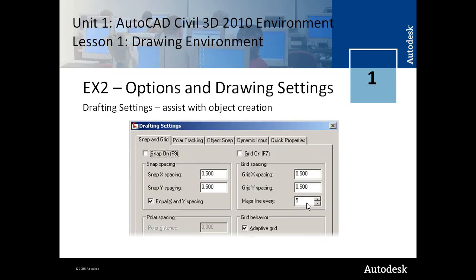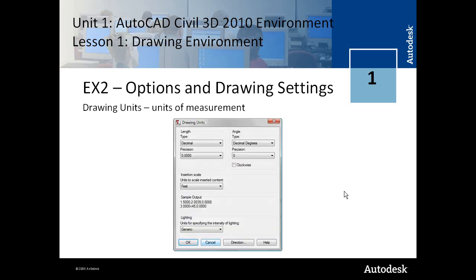We discussed the colors, objects and drawing settings, either drafting settings, so your default snapping and polar tracking and object snapping. These can be set, and you're typically going to change a lot of these when you're working through an application or a project, but in drawing settings, or in AutoCAD options, you can adjust these settings. And you can also specify your units of measurement. That's important as well, just so that when you insert blocks, you may wish to scale those blocks depending on the scale that they were and the units that they were initially created at.